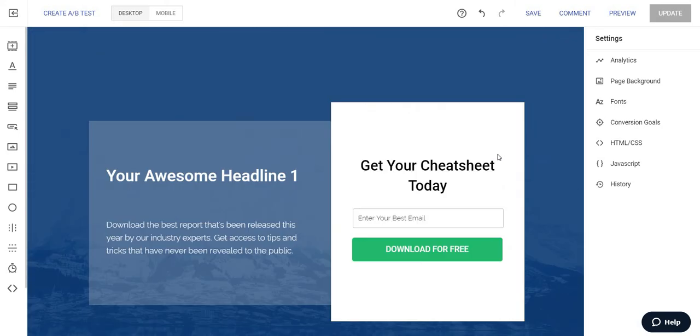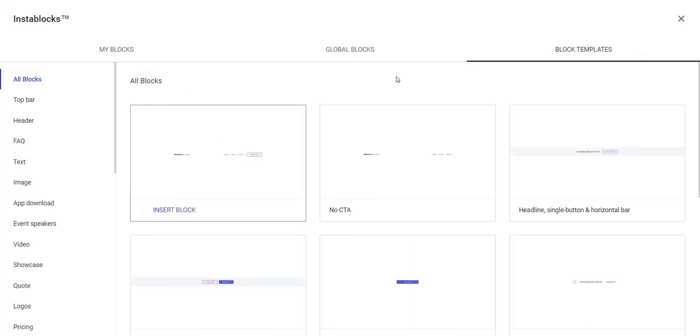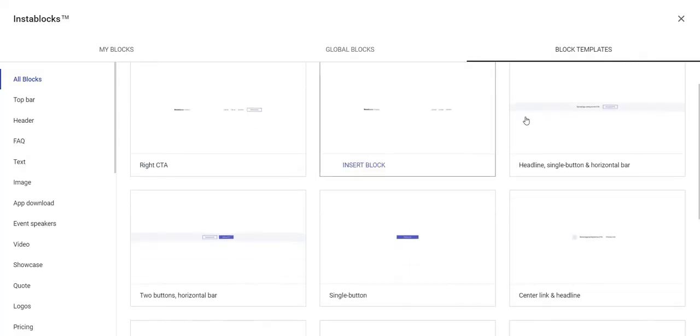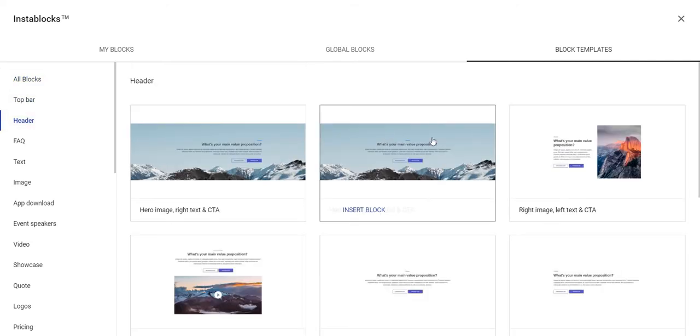And I did say I was going to talk about the InstaBlocks. So let's go here to InstaBlocks. They pretty much have a ton of templates, very similar to the templates that you would be choosing for a landing page. So in here, as you can see, there's all the blocks, but they're going to be either specific bars or sections. For example, they have top bar, they have headers, like the full header section. Maybe you want to use that. These are going to be really helpful if you're starting from scratch, because you can pretty much just utilize these, edit them, add your stuff.